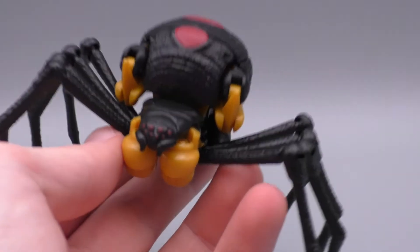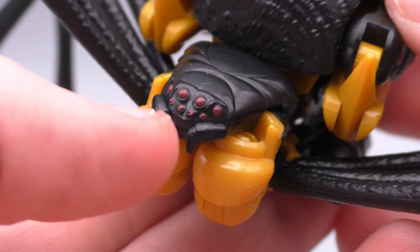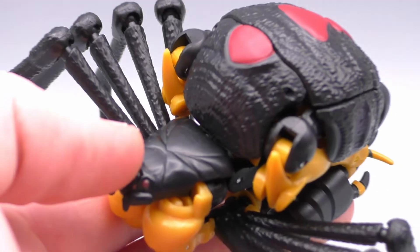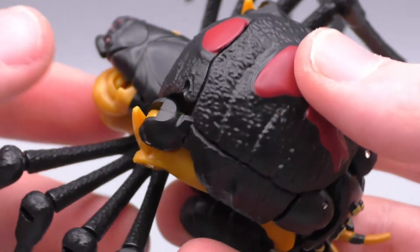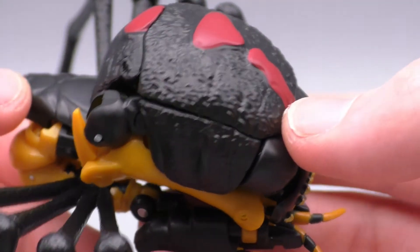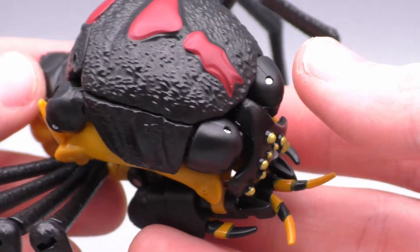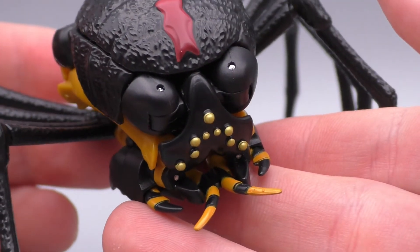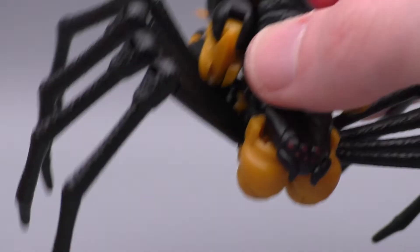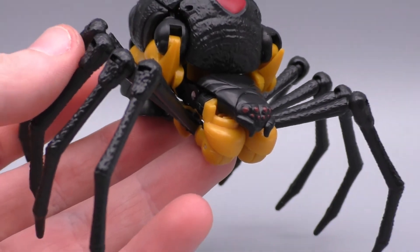Her detail is just great — let's get creepy here and look at the detail on her eyes. Every eye there is painted. She's got her little pincers and really beautiful texture all the way around. She's got her Black Widow logo painted on — I'm sorry, I don't know the actual terms — but it looks really great. All this texture on the back looks gross in a really, really nice way. Her pincers do stick out a bit on the back, but they've got to go somewhere. Her legs have this kind of gross, fuzzy texture to them — it looks great. Her arachnid mode is wonderful.